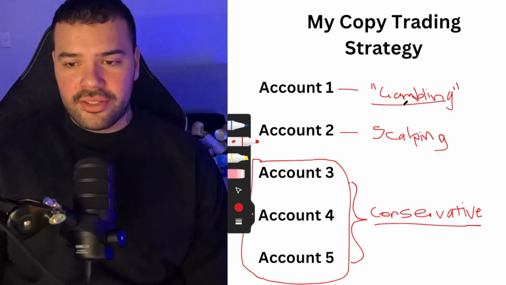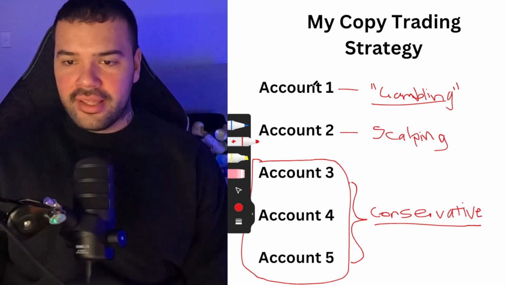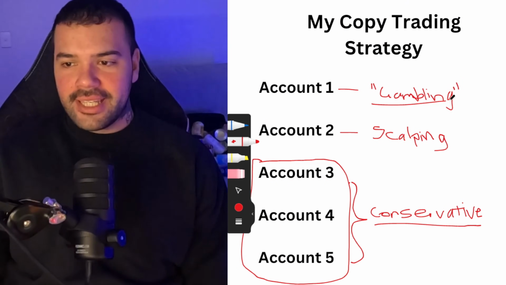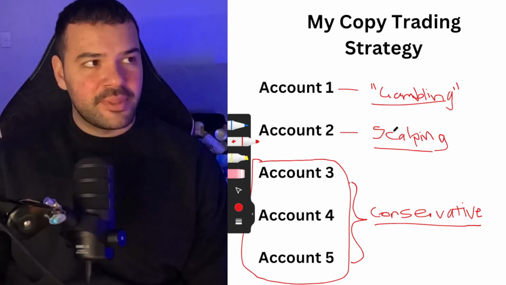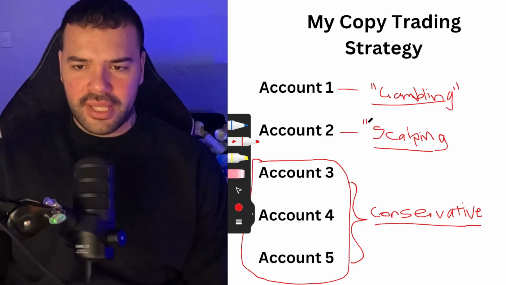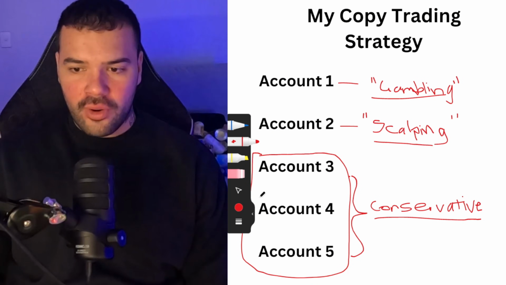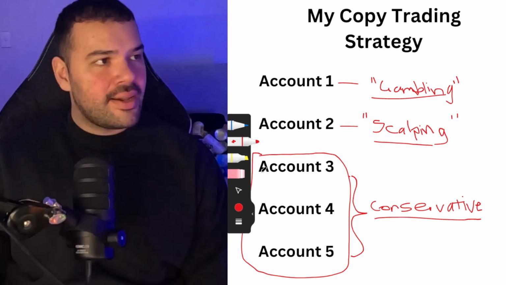What I'm doing is I constantly have combines in rotation ready to replace these. If they fail, then that one can easily be replaced by another past combine waiting in the cut, ready to go, ready to replace it and cycle out. So same for the scalping account. It employs a more aggressive risk management strategy. So past combines, always working on combines on the side, ready to replace these. And these conservative accounts are my long-term accounts, and I have basically no worries of those accounts being blown, as you'll see in my risk management parameters. So that's how I like to lay mine out.